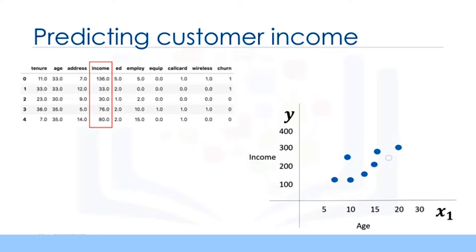First, let's recall how linear regression works to better understand logistic regression. Forget about the churn prediction for a minute and assume our goal is to predict the income of customers in the dataset. This means that instead of predicting churn, which is a categorical value, let's predict income, which is a continuous value. How can we do this? Let's select an independent variable such as customer age, and predict a dependent variable such as income. Of course, we can have more features, but for the sake of simplicity, let's just take one feature here. We can plot it and show age as an independent variable, and income as the target value we would like to predict.